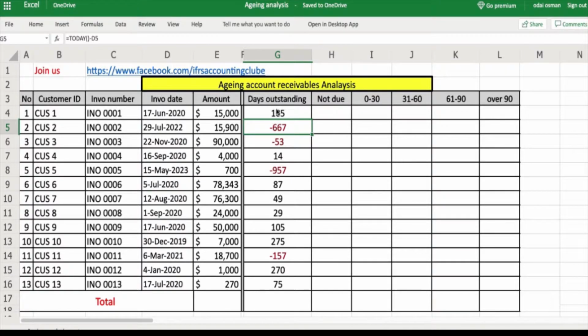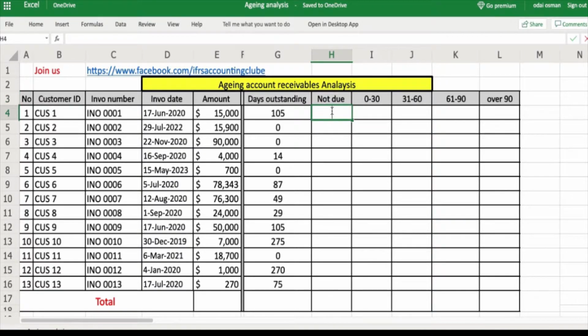So now let's apply the formula for all. The minus sign changes into 0. So let's calculate the amount that the company is expecting to collect in the future, not in the past days.